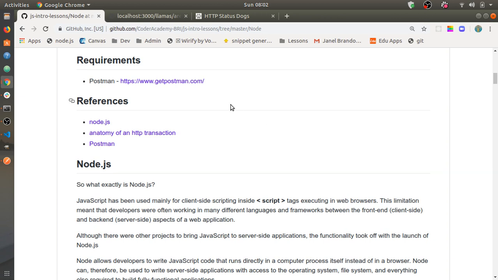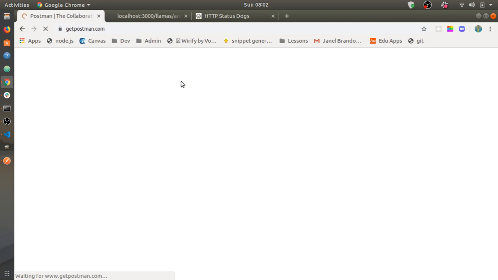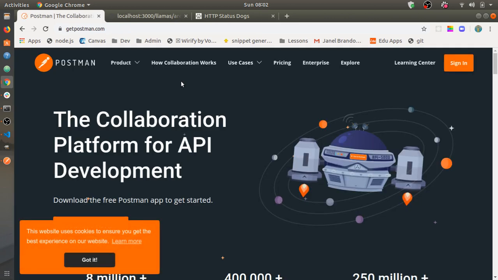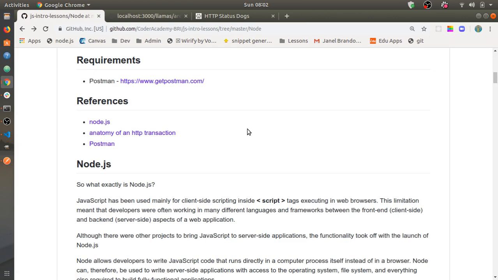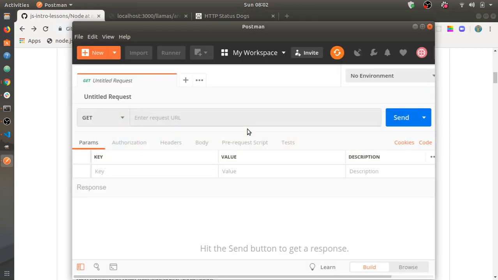Now, Postman, there's a link up here at the top in the requirements that will let you know where you can get it from. It's an application that you install and it's cross-platform. Here we go. So you can just go to this link and get yourself the Postman download. I've got Postman installed on my machine. Let's have a look at what it looks like. When you open Postman, a pop-up comes up first that prompts you to create a particular kind of project or session, and you can just close that, and then you get this screen here.